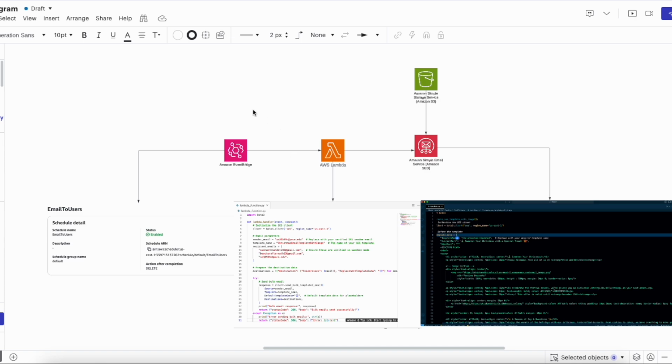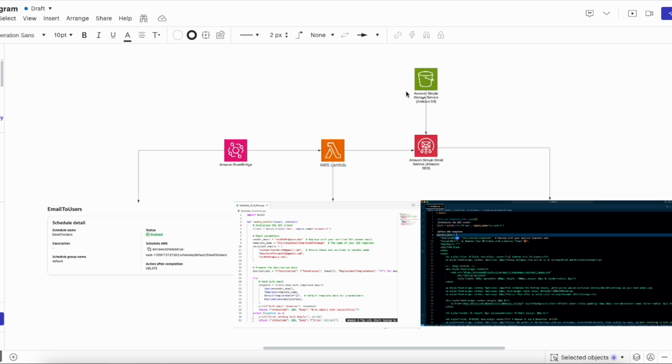And finally, we have used EventBridge to schedule the Lambda function. So we can schedule the EventBridge anytime we want. As Christmas is coming up, we can just schedule it for this week or next week, sending out coupon codes to the users. That way, they can communicate with the application through that email.